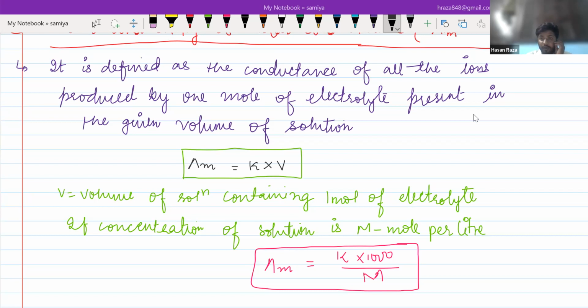No, we are doing electrolytic conductance. After this, I will do it from NCERT. It will be different for topics, but every topic will be covered. Don't worry about that. Okay, Samia. After this, we are going for Kohlrausch's law in the next lecture. After completing that, we go for potential, then the Nernst equation, then electrolysis, then Faraday's law, and then batteries. So don't worry about the topic. Every topic will be covered.